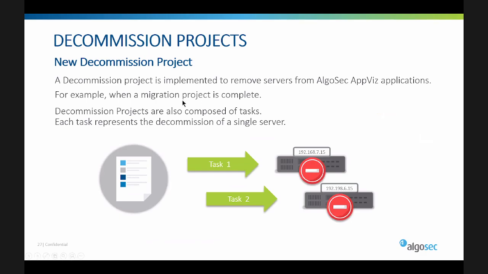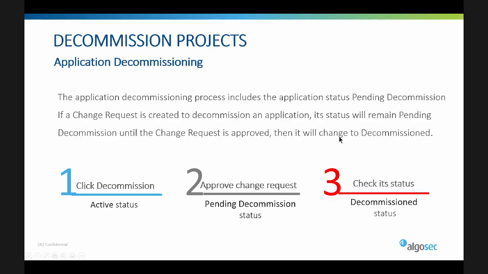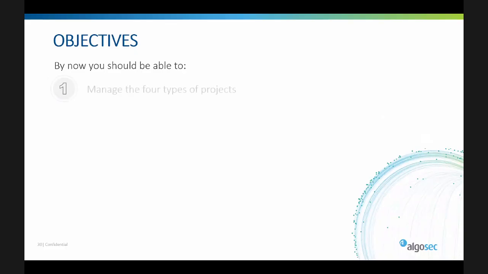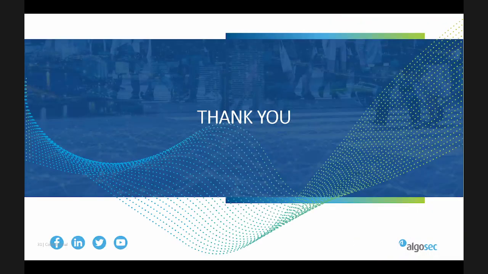Very simply, when the migration's complete, we can go ahead and add tasks to decommission these old servers. Okay, and it works a bit like application decommissioning. Okay, and we block access to those old servers, create a change request to block the access, and that is it. So we are now going to do our final lab.